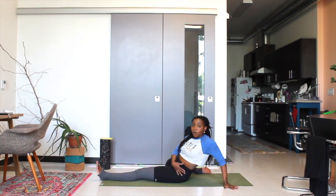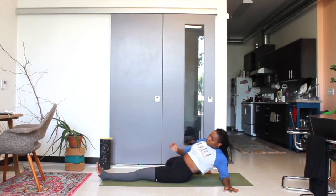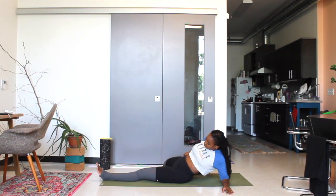This would be option one. Option two would be to drop the left elbow if it feels safe. Option three would just be to rest the hands on the belly, or you're going to take the thumb and locate that little trigger point in the hip. You're just going to massage it out a little bit. You can play around with it and just find any area that wants a little bit more of a self-guided touch.